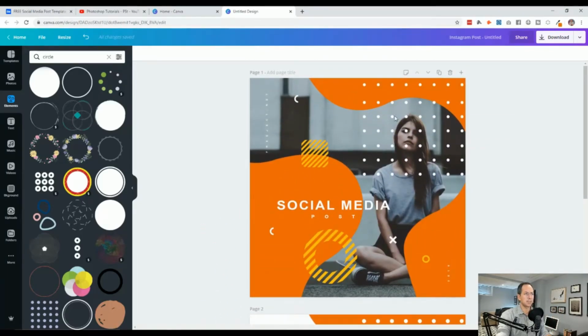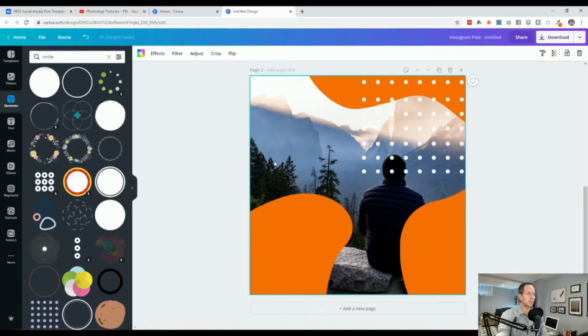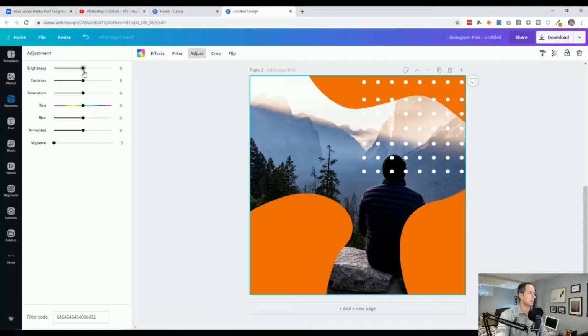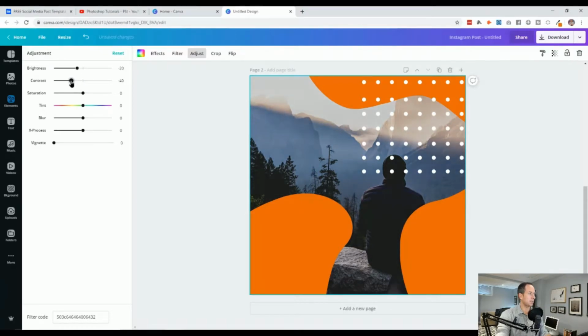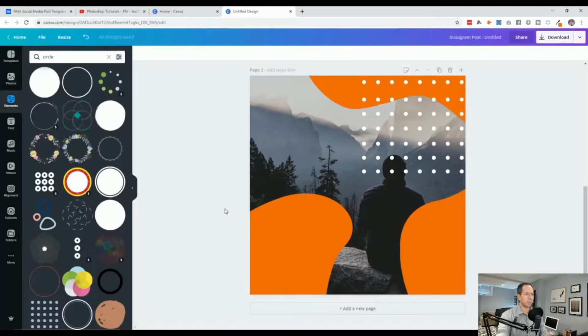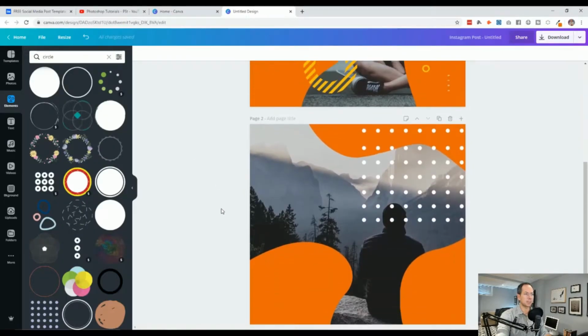There's a bit of a darker filter on this, and I don't mind that as an effect. Let's give that a shot here. I'll click on the photo in the back. We'll go to Adjust, and this allows us to edit the photo. So we can reduce the brightness a bit, reduce the contrast a bit to wash it out. Let's see, even saturation maybe too, just to help ensure the elements on top have a bit more contrast.